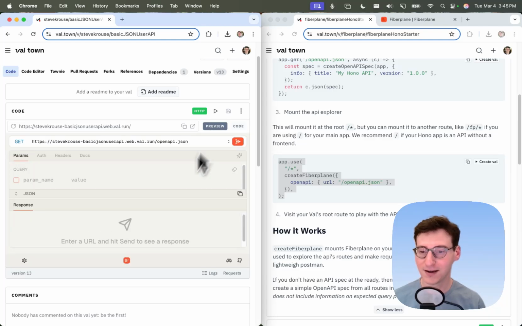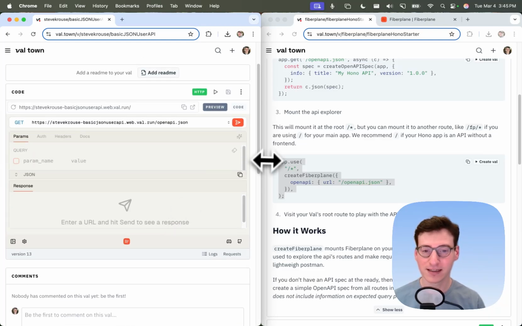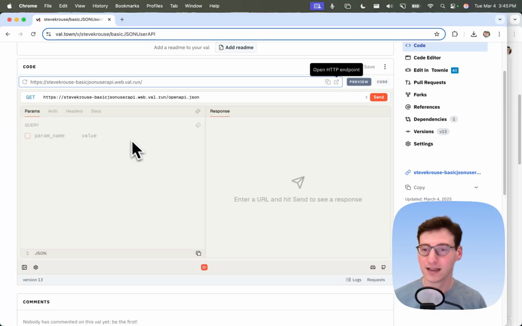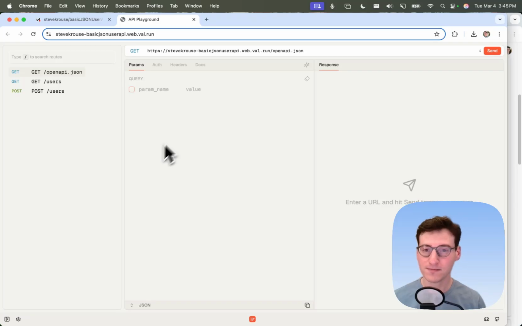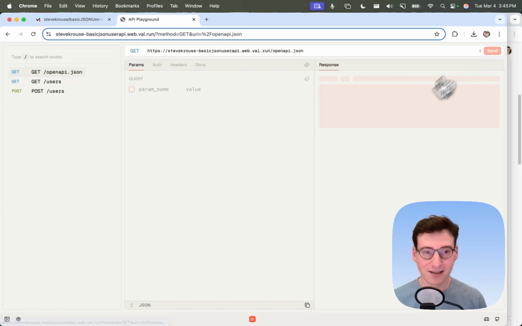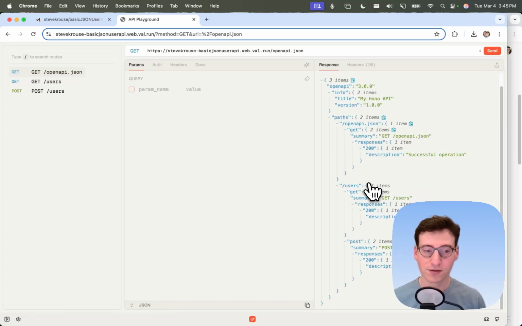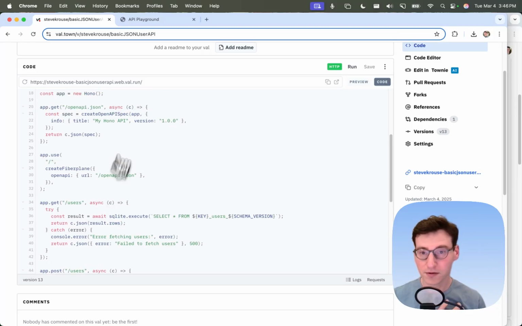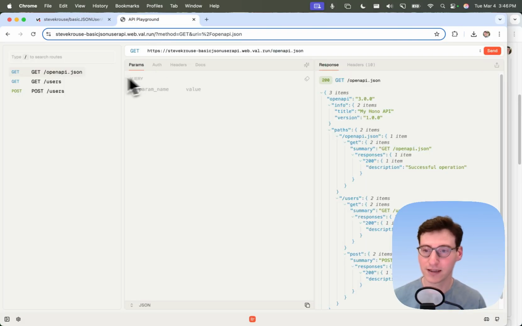Okay, and now I get in my screen, I'll make this full screen, in this window, and also in its own URL, you get this beautiful Postman-like interface, but it's actually in your app. So it's kind of a nice homepage for APIs. So one route is the Open API schema itself, which Fiberplane generated for me based on my Hono code. It did its best to figure out what was going on there.